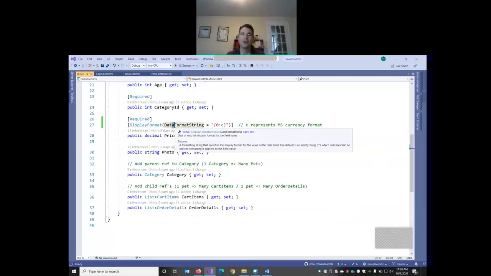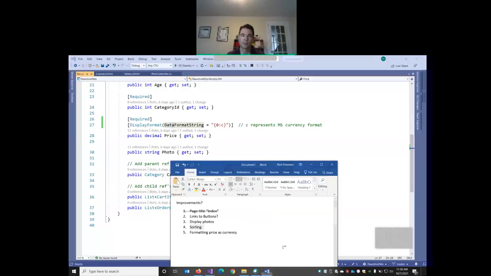So rather than date format string, notice there's an A, that's an A, not an E. That's just a small typo. Okay, so we've added sorting and formatting our price as currency.